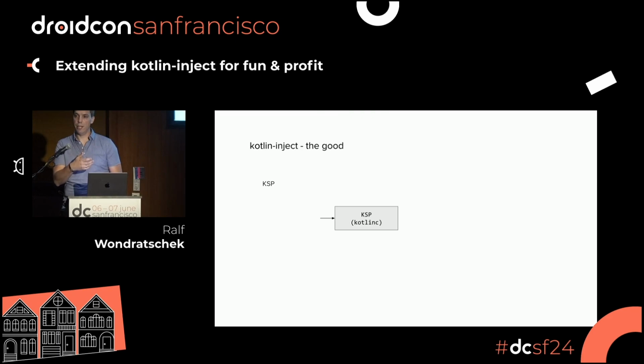You can analyze your code and then generate new Kotlin files. And once KSP is done, it will take the generated Kotlin code together with your source code and run Kotlin C. And then we are done. So there's no stub generation, there is no KAPT anymore, and there's also no Java compilation anymore, because kotlin-inject will generate Kotlin code and no Java, and therefore Java C becomes a no-op.